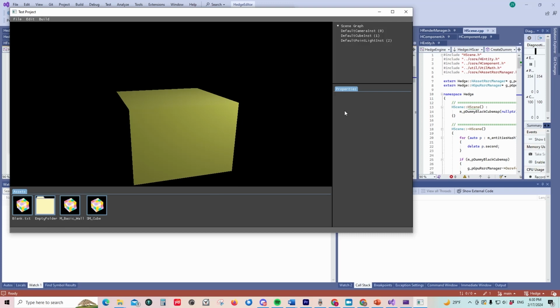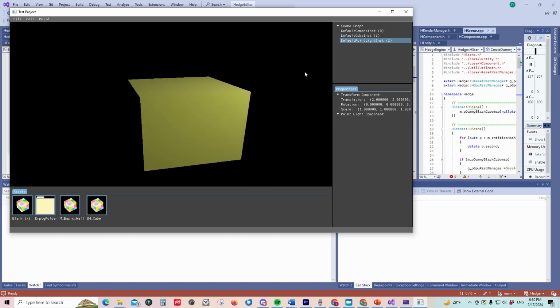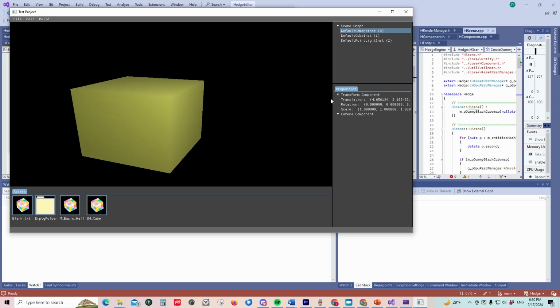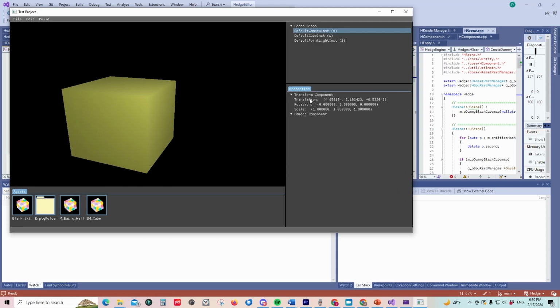And at the top right we have the scene graph. We can see that the first one is a camera instance, the second one is a cube, the third one is a point light in the scene. You can see the change of the translation of the camera when we move around, and this is our property panel. Overall, it still has lots of work that needs to be done.